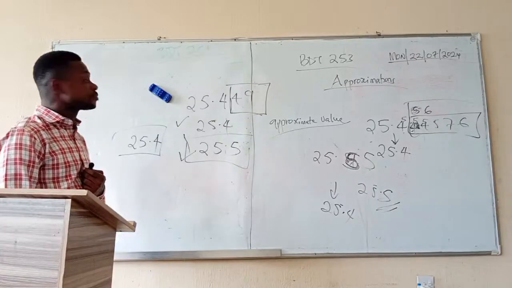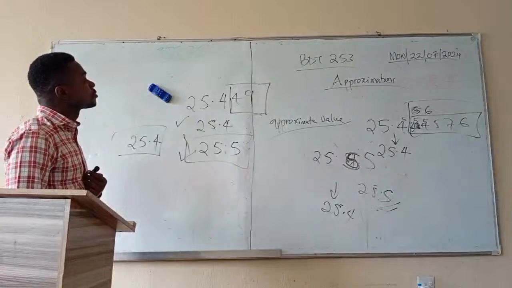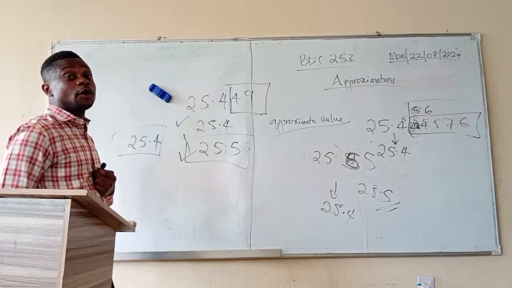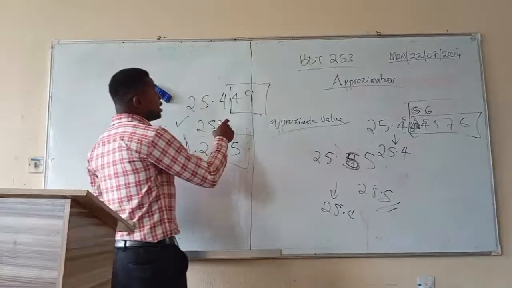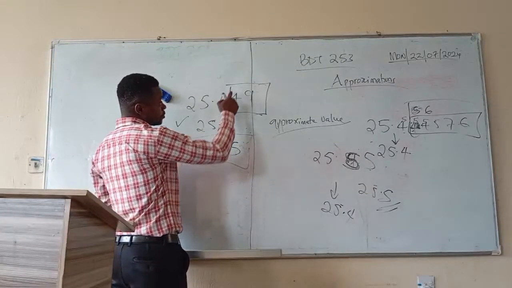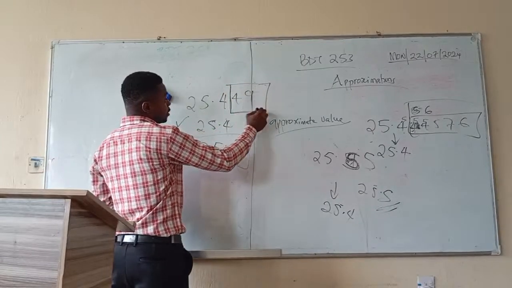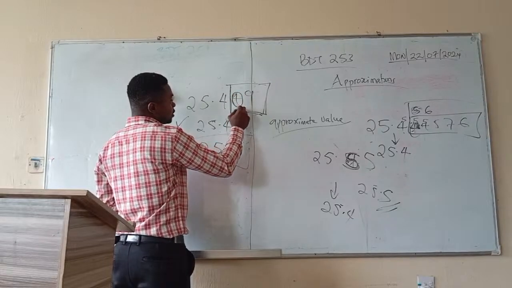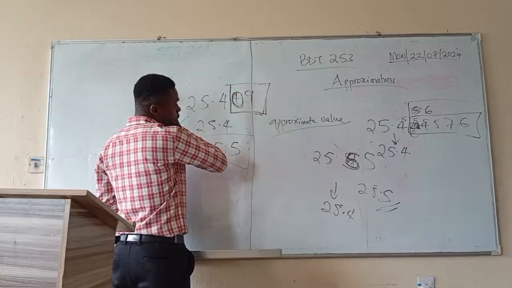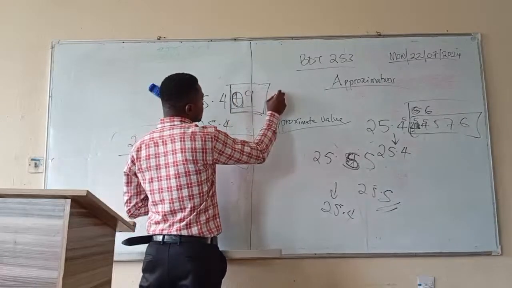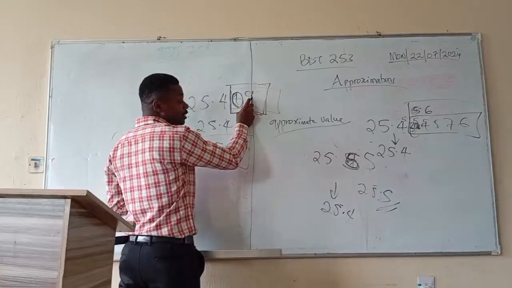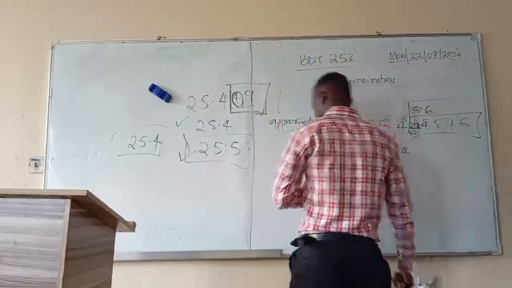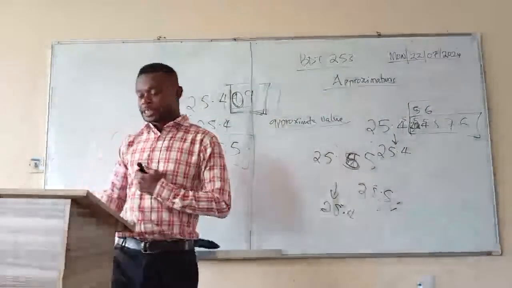Continue. The 9 is not 5, and it's not next to the number that we are rounding. So you jumped into the 9 before getting to the 9. The rule I gave you said the number next to where? This one, right? So if here should be our focus, we should throw from here away, right? Even if this one is up to 5, right? So we are not meant to start here and start approximating. Yes, I agree with you. Let's continue. Thank you, sir.